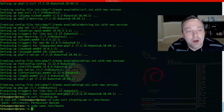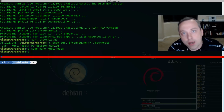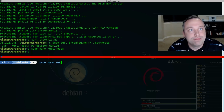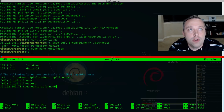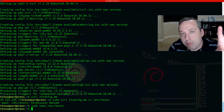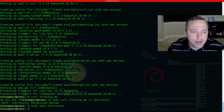All right, and then we also need to do it on this machine too. So let's go back to my home machine. That's what I just did with my multiplexer. And we will do the same thing. SquareGator is for noobs.com. And we'll exit this. All right, we're back on our Google Cloud. DNS has been set up. We're ready to rock and roll.